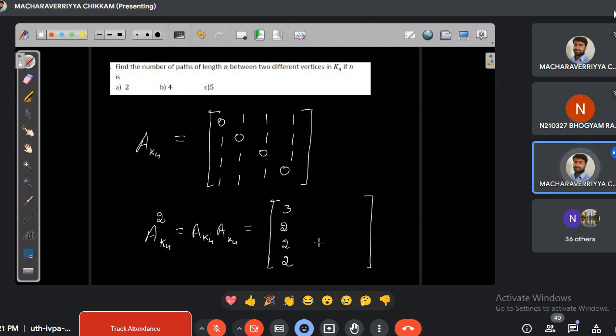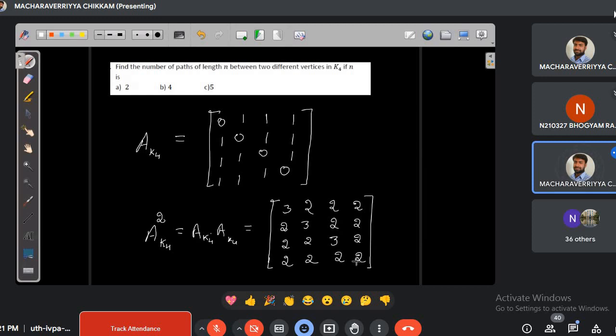So the next one is the sum of the first, third and fourth. So 2, 3, 2, 2. I hope next you can easily tell me, that's 2, 2, 3, 2. Am I correct? Because it is the sum of the 1, 2, 4 columns. Alright, and the next one is 2, 2, 2, 2.